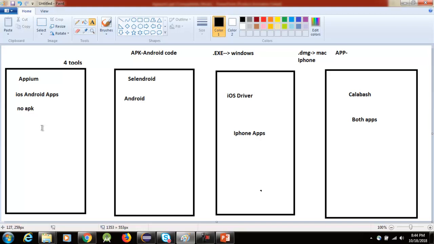Okay. Now the second thing. Normally we say I have a phone, like Samsung S8 or any device in the market. But technically you never say it as a phone. It's a device. So we will be using the terminology device rather than phone.